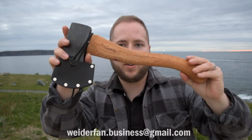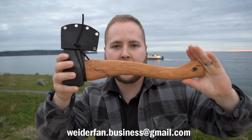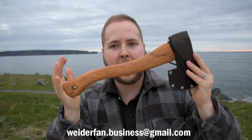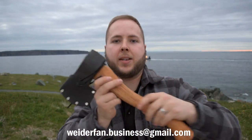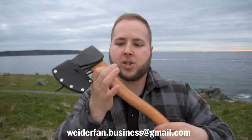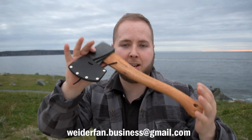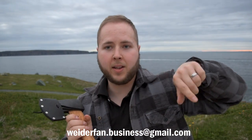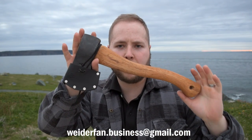This time I have a hatchet for you guys. This is a Husqvarna hatchet. I bought this used, did a bunch of work with it, and it's become its own special unique little piece now. It's not really a standard production hatchet anymore, and I'm selling it. Email at the bottom of the screen if you're interested. Let's have a closer look.